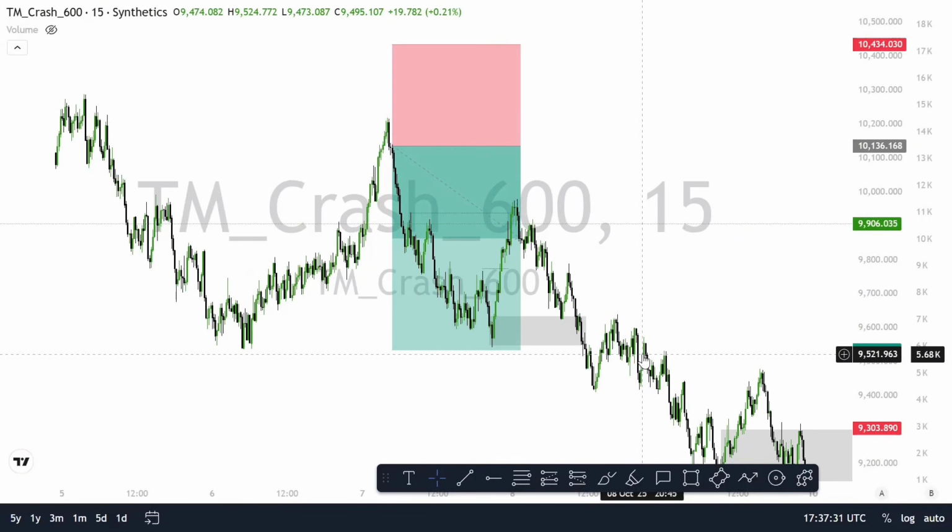Look out for counter change of structure. Look out for counter change of character. Look out for liquidity shift. Add these two confirmations to your setup. Add these two confirmations to your trading plan. You would find out that you are closing more in profits than in loss after market has given you good movements.